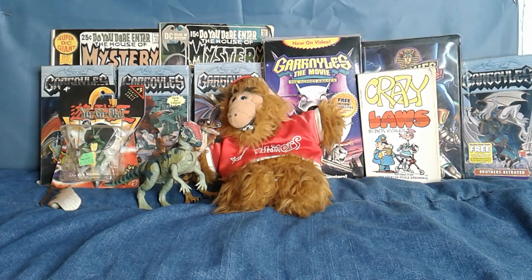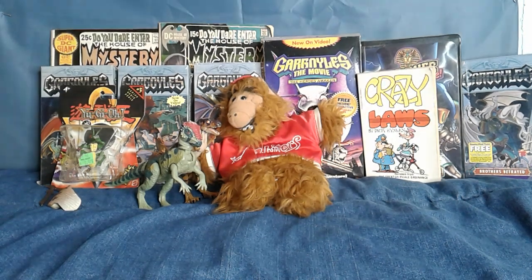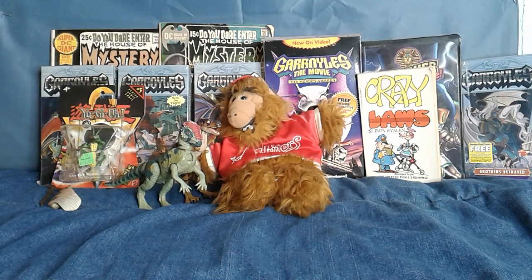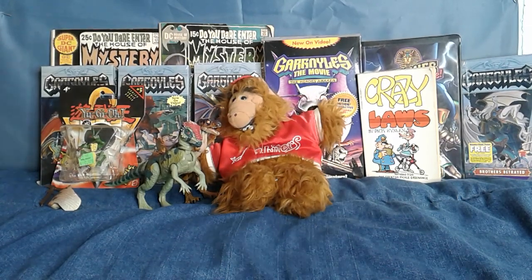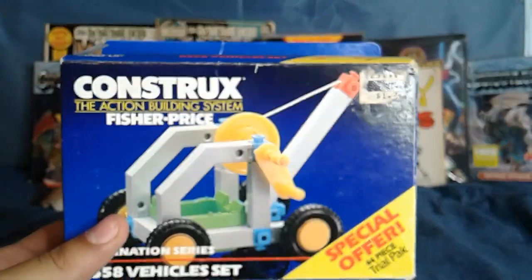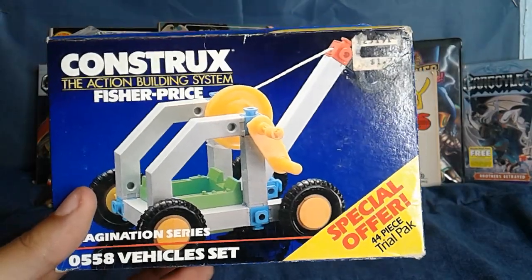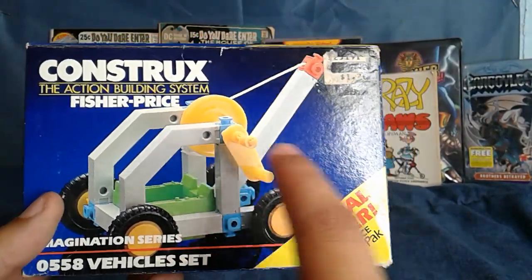Next sale I went to, I found something that's not crazy expensive or collectible. It's vintage from 1984, and it's still in the box. It's still brand new, and it's something I had when I was littler. But I didn't have any in the box. I actually had no idea what the box looked like. It constructs. These things were so fun. They were so difficult to separate from these blue things, and they snapped so much, it wasn't even funny.